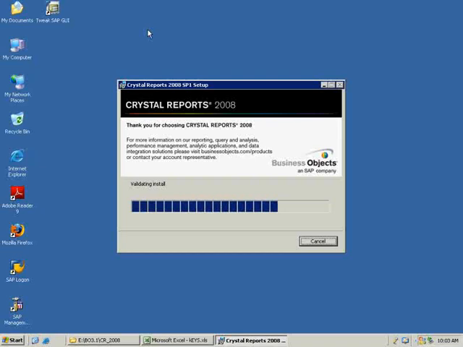Next, Java connectors. Heading: Java connectors.